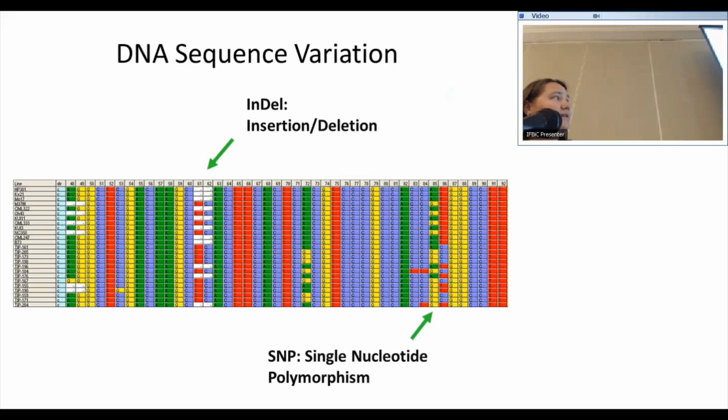And you can see that there are regions where there's an absence of 2 base pairs and a presence of 2 base pairs. And we call that an insertion, deletion, or indel marker. These are very common terms. Another type is what we call a SNP, or a single nucleotide polymorphism, where, for example, just 1 base pair can be changed between one group or another group.